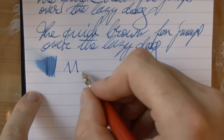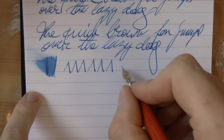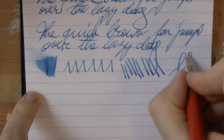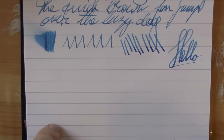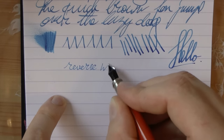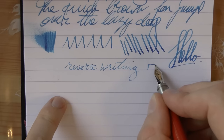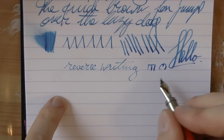Line variation, where you see this natural line variation due to the shape of the nib, that's all equal pressure. It is a gold nib, it is a springier gold nib, so with a bit of care, you can definitely squeeze out some extra line variation. Reverse writing, always a bit difficult with a stubby nib. Because it's, you know, it's kind of flattened and not round like most nibs are.